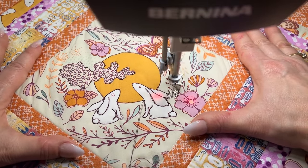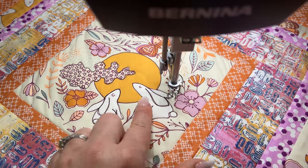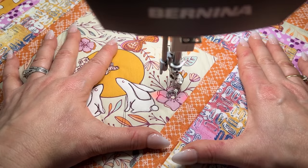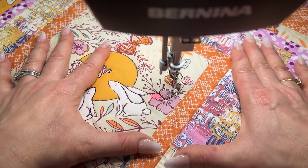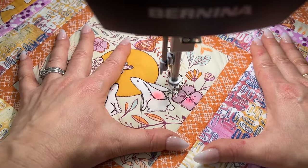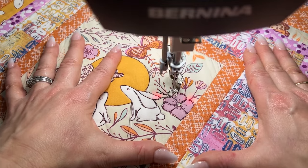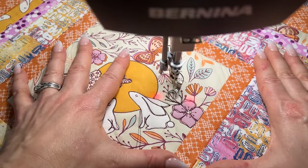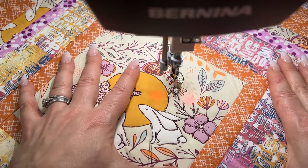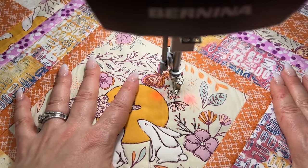And now I could stop here and just cut my thread and pick up, but there's such a little distance here between the bunny and this flower, I'm going to hop on over and do some quilting in here. And I'm not trying to get every last little detail of this flower, but just a little bit. And now I'm going to do the vine. And then this flower, just trying to take the path of least resistance, you know, as we enhance our work like this.